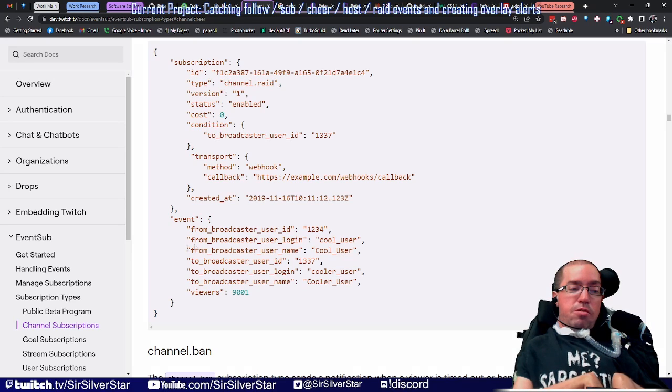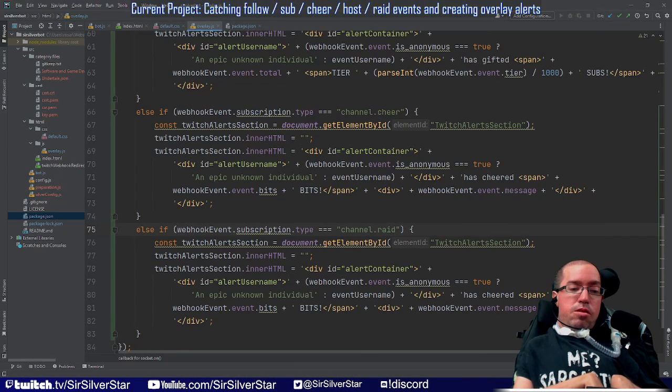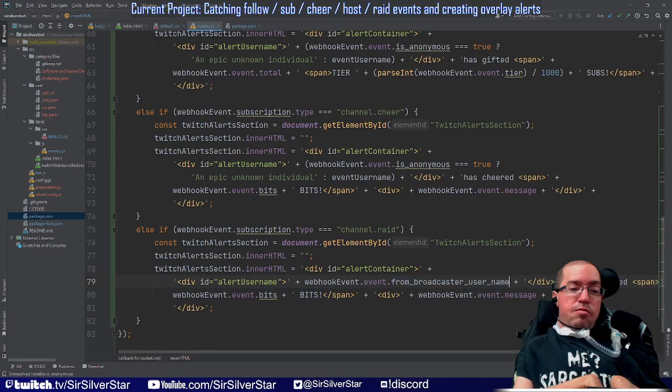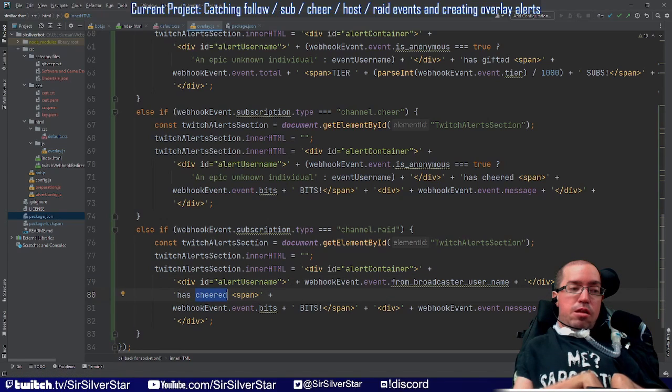So let me just copy this, go back to the window. So let's get rid of this logic. Let's get rid of this parenthesis, and all of this. Let's just paste in from broadcaster username, because that's who's raiding in. We're also going to need, okay, has raided, so is raiding, this needs to be active tense, is raiding with, okay, so it's going to be spaced, and we need viewers.